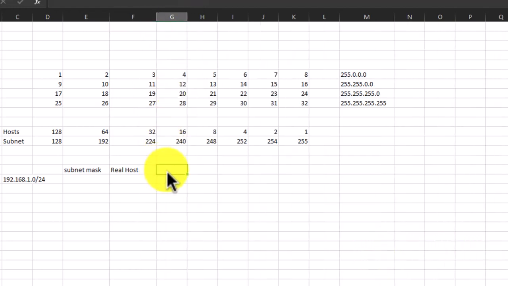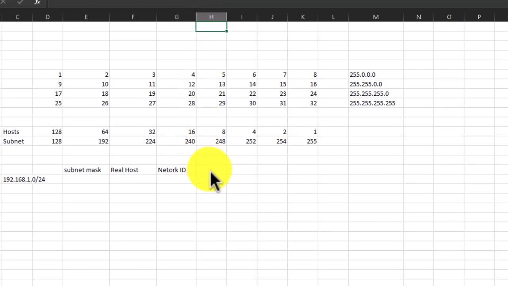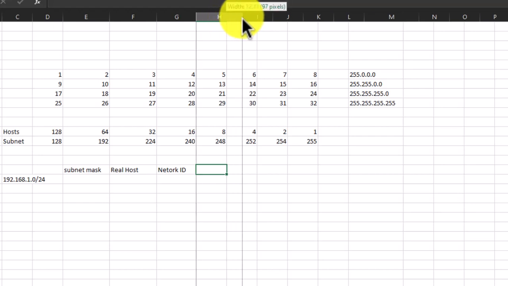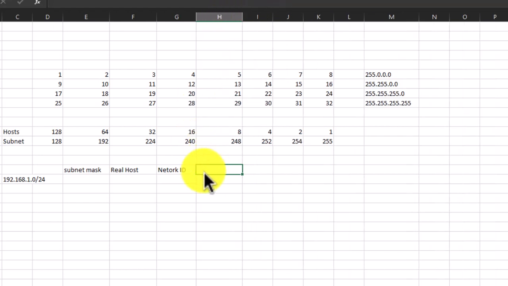Next, we are going to find the network ID, which is the first IP. Last will be the broadcast IP. I want to prove something to you. Network. I got this spelling wrong.